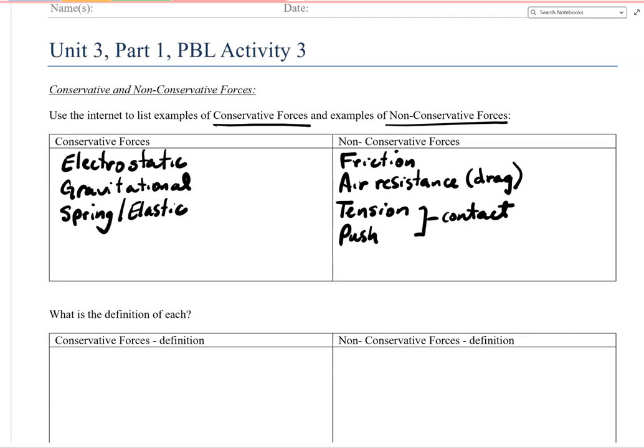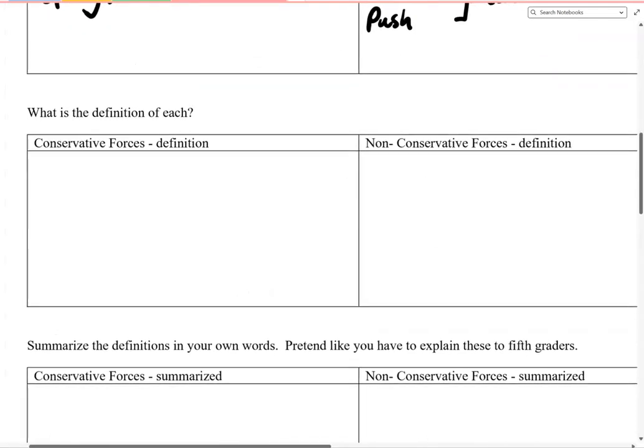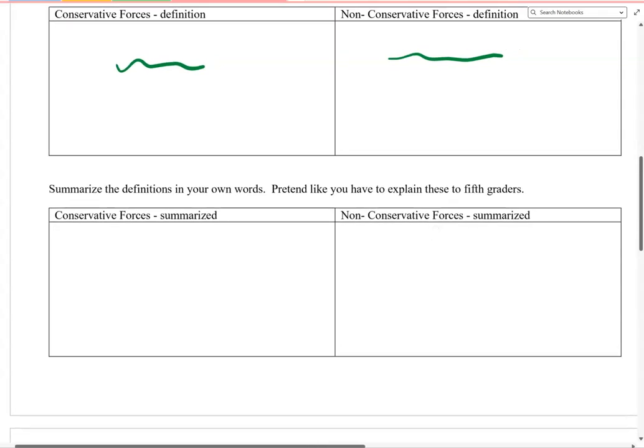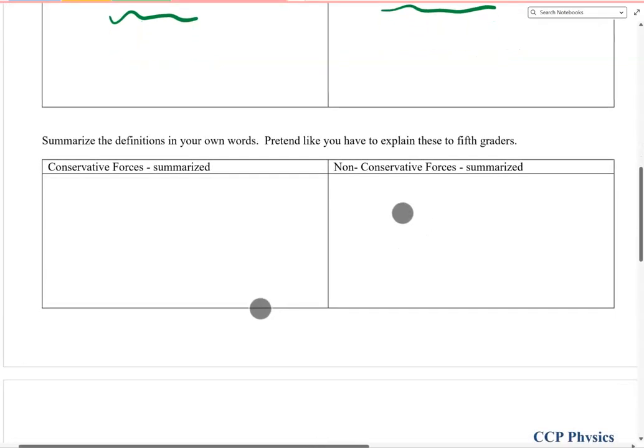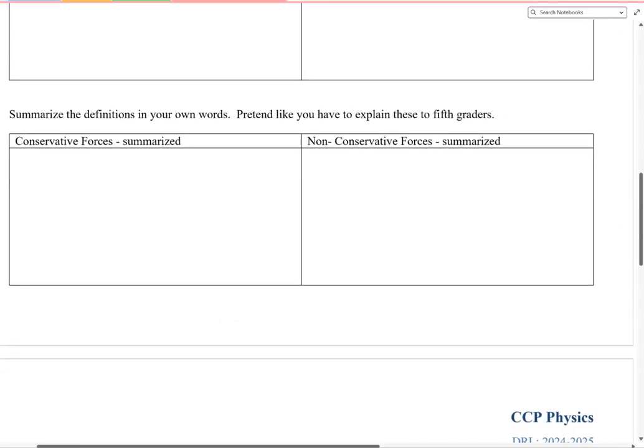So if these are examples of conservative and non-conservative forces, you might want to further explain these a little bit more. And by all means, if the formal definition helps, you're welcome to find that. But I'll let you do that research and work on your own. You can read through the formal definitions and see if they make sense. Otherwise, I think summarizing these or coming up with a definition in your own words, or something that could be presented to, say, a fifth grader to explain the concept, might be a good way to go.